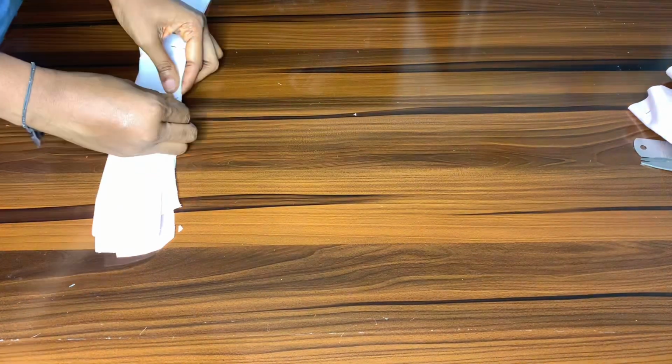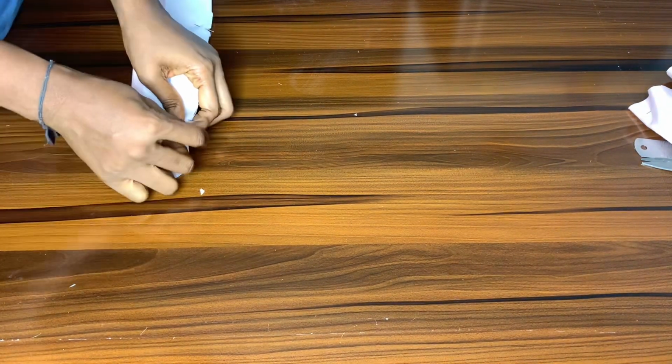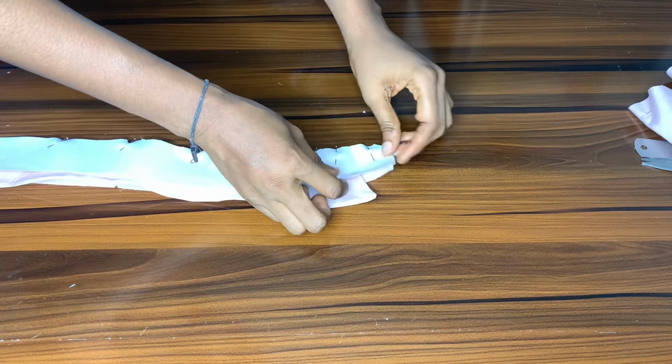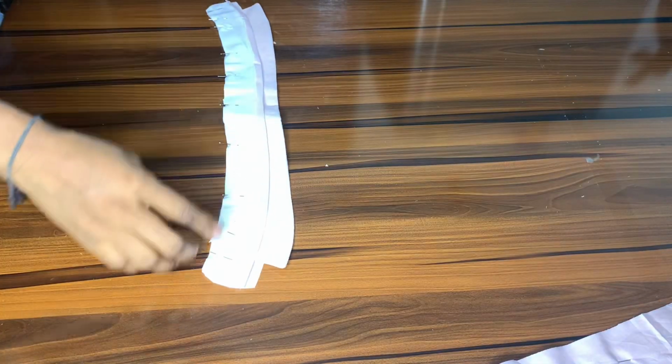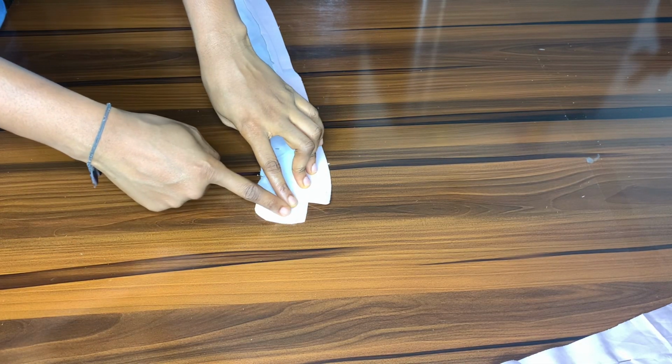So guys, before I go and sew, I'm just going to pin all around first of all. Before I sew, guys, please pay attention to this. I'm going to fold the top of one of my collar stand halfway. The part with the hairstay, I'm folding it halfway. So I'm going to iron that down so it lays flat.